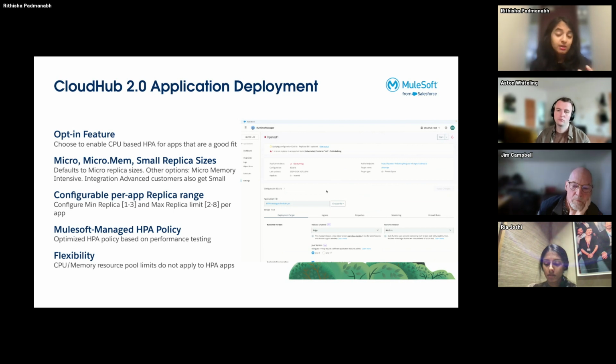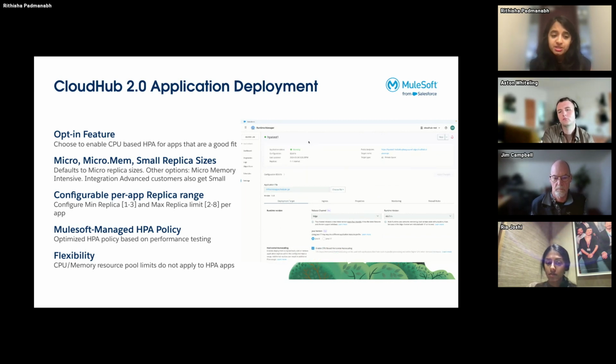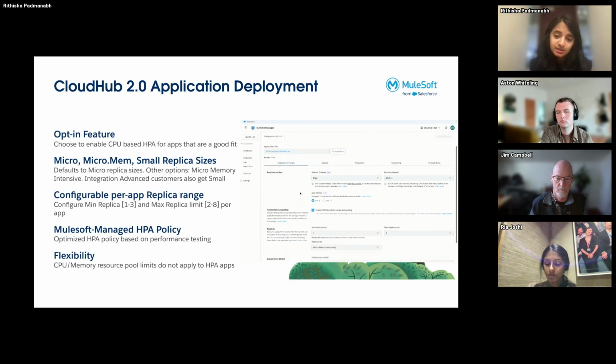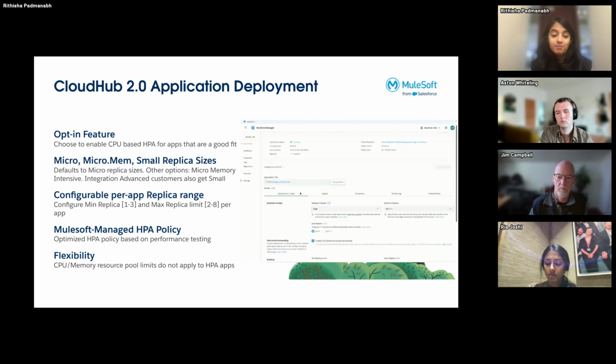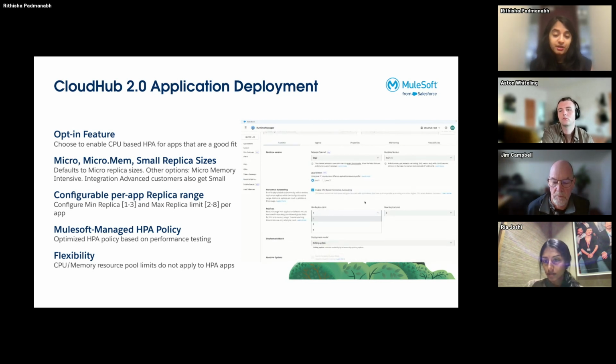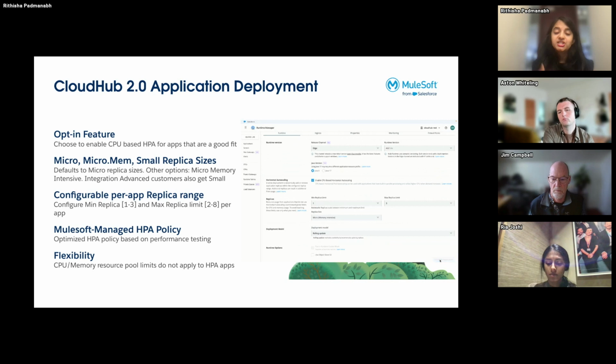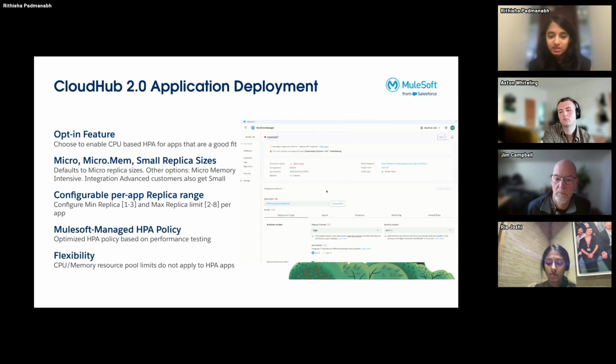The policy essentially checks every 3 minutes, and as soon as the HPA controller detects that an app needs to scale up, up to 100% of the currently running replicas may get added. It's highly performant. We've noticed that we can scale from 1 to 8 replicas within a matter of 10 to 12 minutes, with each additional replica taking just under 2 minutes to scale.